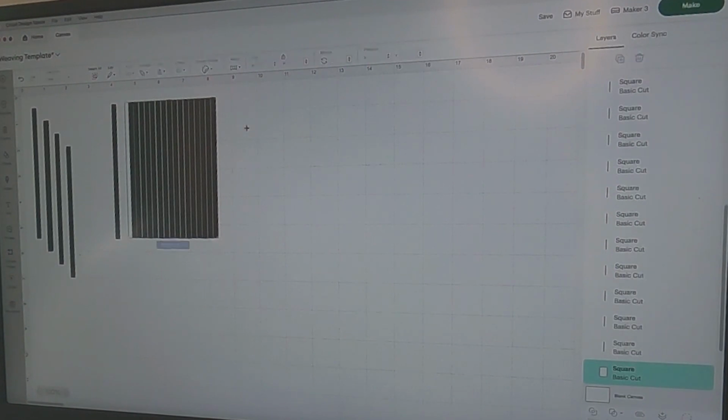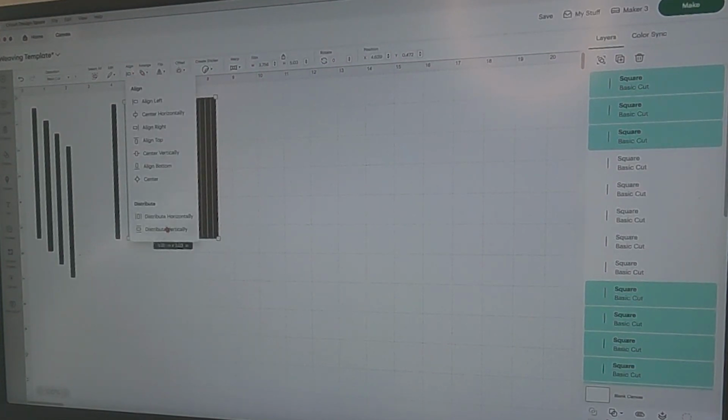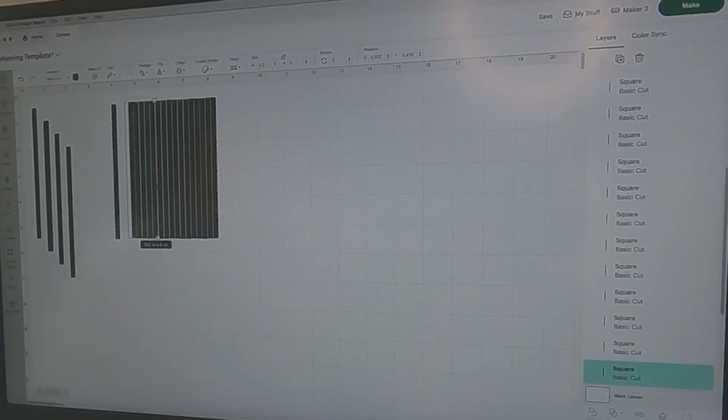All right, what I'm gonna do is I'm gonna highlight all of these. All right. And then we're going to distribute evenly. So now what you do is you just go to a line at the top of your space. Down here it says distribute horizontally, distribute vertically. I'm going to distribute vertically. Got a couple spaces on some of these. I think they'll be okay though. I'm going to just tighten this up just a tiny bit on some of these.